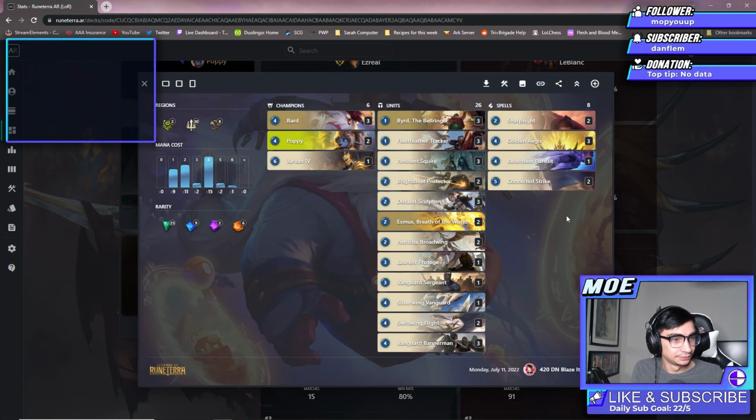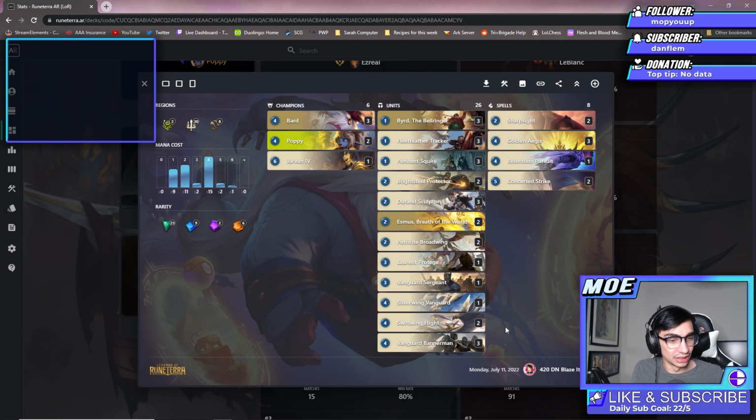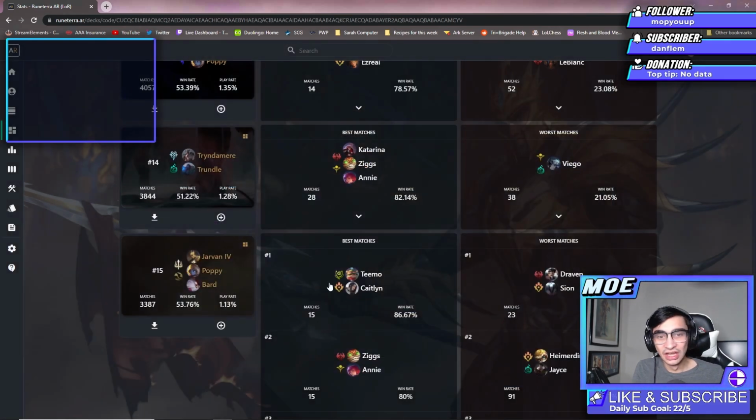Yeah, almost, except I'm not playing Esmus. That card's ass. But yeah, I'll be on triple Protege. Everything else looks about right. Probably something extremely close to this list, almost exactly. So yeah, that's it.